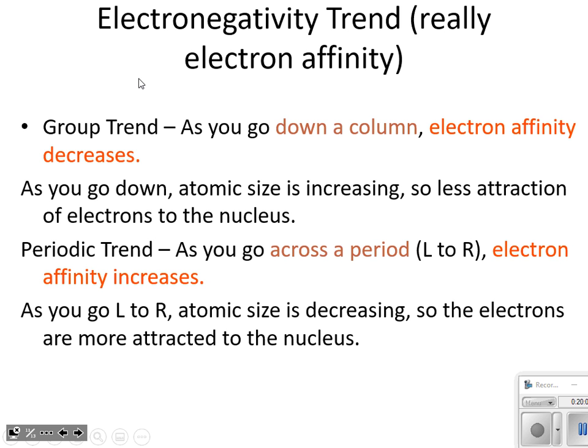Fluorine wants to attract the electrons. Now, so when I'm thinking of electronegativity in my mind, I'm thinking fluorine, because fluorine's the highest. So I know how it goes across a period. I know how it goes up and down a group, just by thinking of fluorine. Now, look at the noble gases. Look at their electronegativity on your periodic table. What do you notice about that, Aiden? The noble gases.